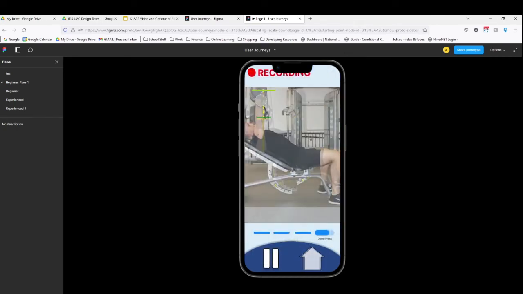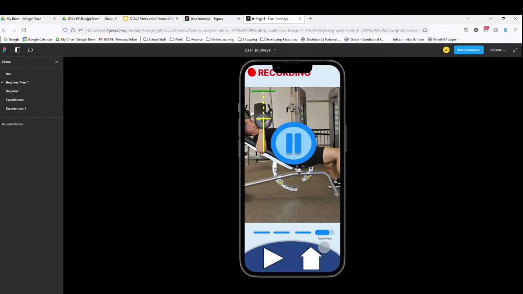And now we're doing the dumbbell chest press. And the AR is tracking us. We pause by clicking on the pause button. So after the user has paused, we ask them to give us the number of sets left for the workout to finish. And what we want them to do was to click on this progress bar right here.